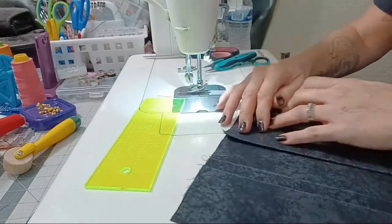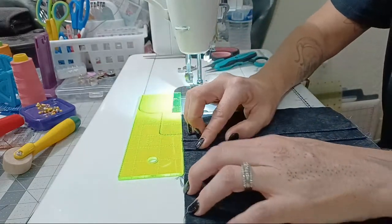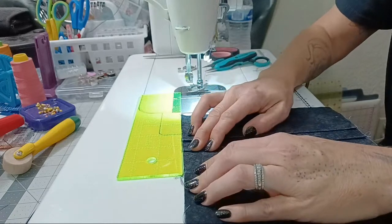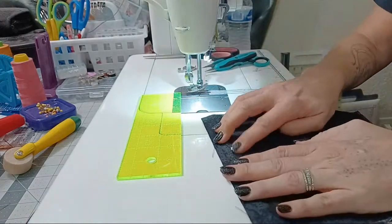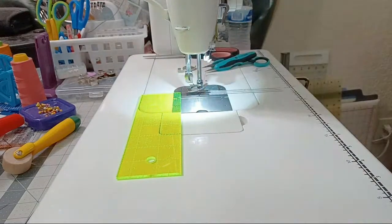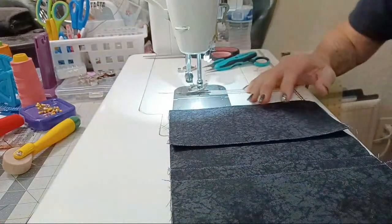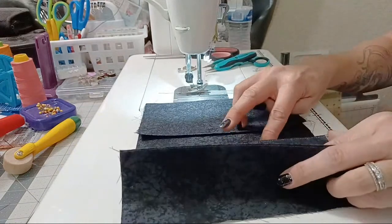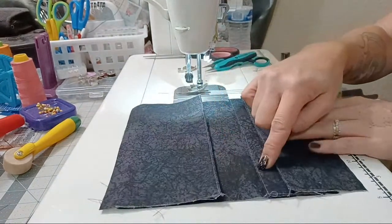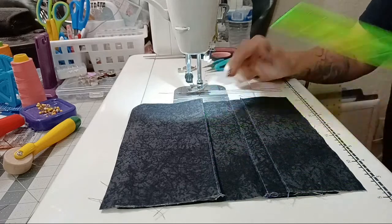just like this. And then I'm going to turn the whole thing around and make sure that the other side is 1.5 inches in space between the two. And it kind of turned a little sideways right there. There we go. I'm going to press this real quick at this fold so that it stays, because we want it 1.5 inches away. So I'll be right back. I'm going to go to the iron and press that. So now you should have a piece that looks like this. So you have the two flaps here and here, and then you have this flap, and there's 1.5 inches between the whole entire thing. So you can see 1.5 inches, 1.5 inches, 1.5 inches, all the way down.